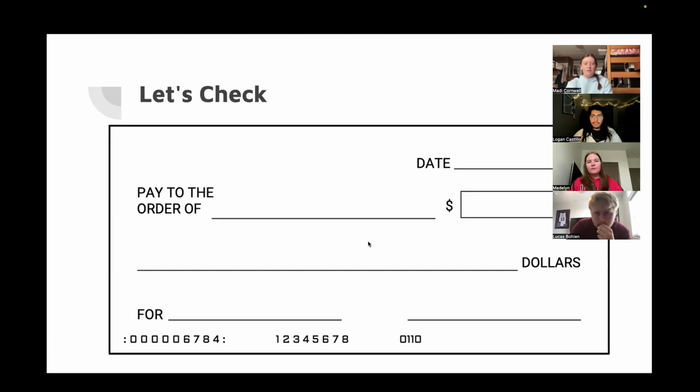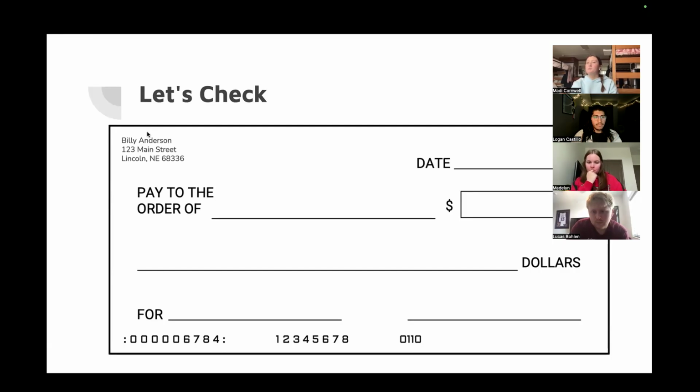Okay, let's check what everyone has. So here again, I just added this in for learning purposes. This would be the drawer since Billy Anderson is writing it, and this would be like a customizable check he ordered from the bank. The date, November 17th. Paying to the Lincoln YMCA. Amount, $375.50. Again, I should have filled all the way in. It's just a little harder on digital, but you should have made sure this is all the way filled in so no one can alter what you have written.